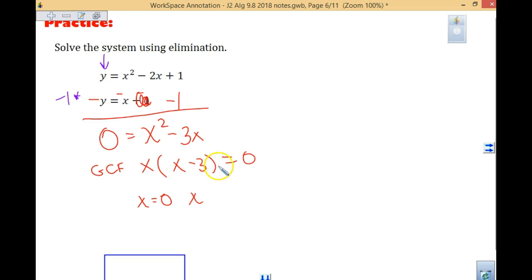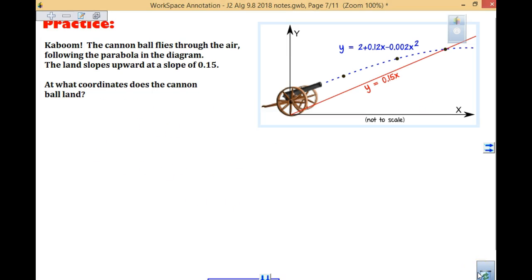When we were looking at our equations, we had y equals x plus 1 as our original equation. It's going to be pretty easy to find the y value. When x is zero, I plug in zero and I should get 1. And if I plug in 3, 3 plus 1 gives me 4. I just want to check that. If I check the zero here, that makes sense in the quadratic because this part will be zero and I'm left with just 1. And if I plug in 3, 3 squared is 9 minus 6 plus 1, that does give us 4 for our other point. So it checks in both.